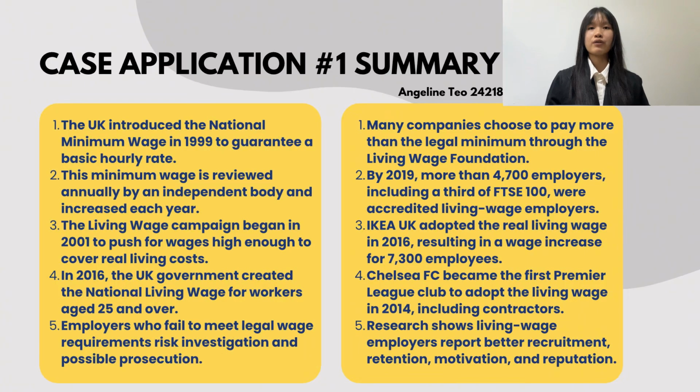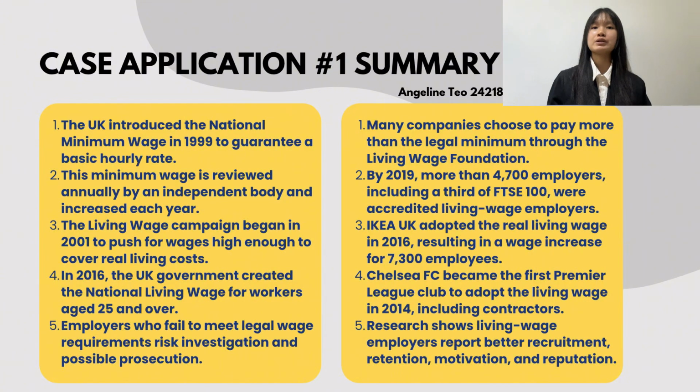Moving on to the summary of case study 1. The UK introduced the national minimum wage in 1999 to guarantee a basic hourly rate. This minimum wage is reviewed annually by an independent body and increased each year. The Living Wage campaign began in 2001 to push for wages high enough to cover real living costs. In 2016, the UK government created the national living wage for workers aged 25 and over.